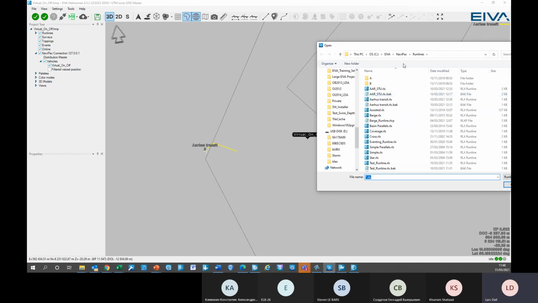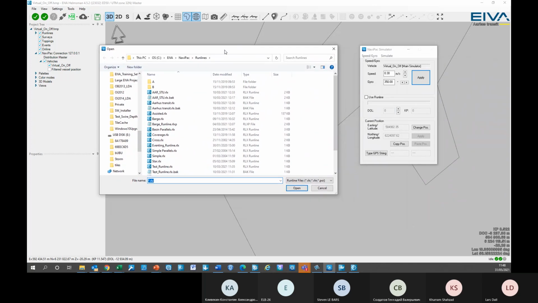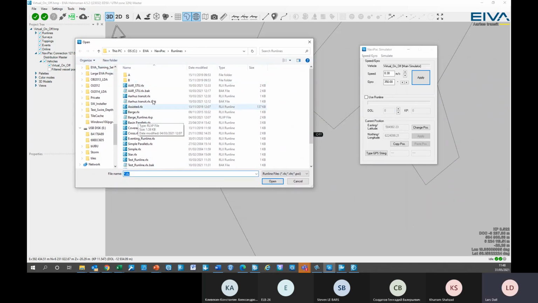Use run line. And then you must use the same run line that we just loaded. You have to be aware that the simulator and the Helsense display are two different programs. So I loaded it into the Helsense display, and now I need to tell the simulator to use it.